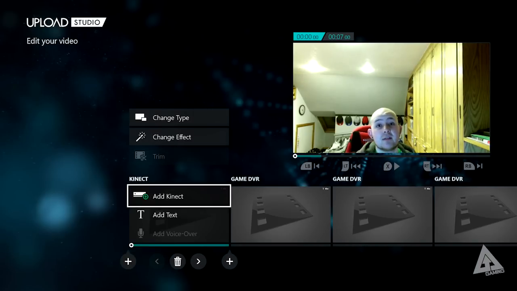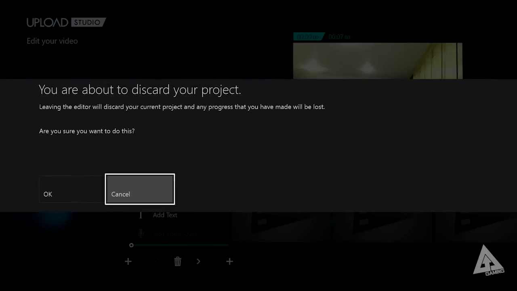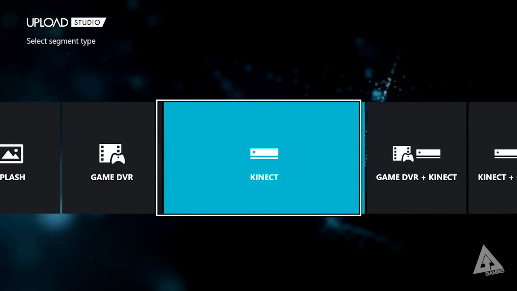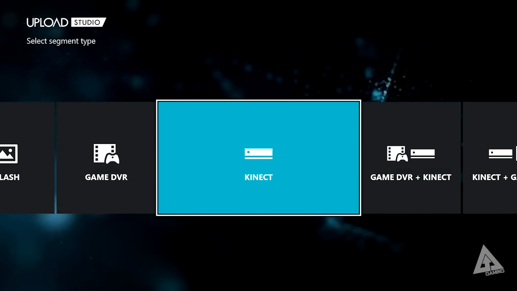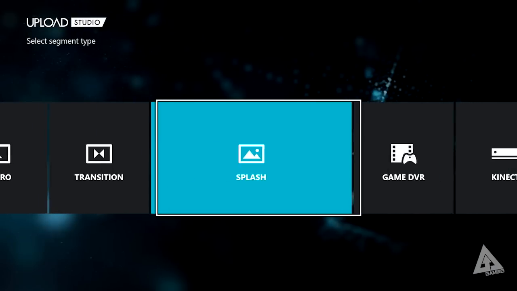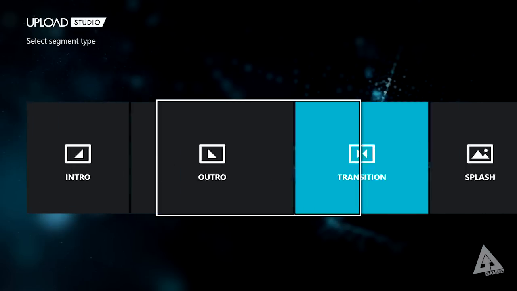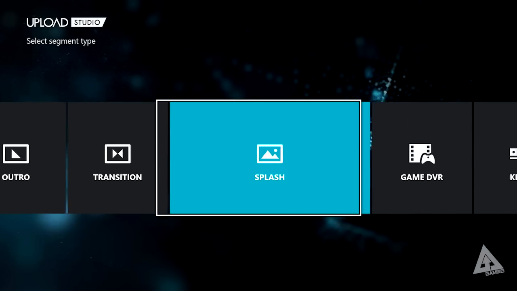And you can see if I look at my camera, wave to you guys, that is what it's seeing. My camera is in a bit of a funny place, so apologies for that, but you can see that it adds me in there. But if I return to change type, you'll see there are some additional things. Instead of just looking at the regular things like game clips and Connect, if you go across to splash, transition, outro and intro, you can see some of the things that were in some of the preset templates.